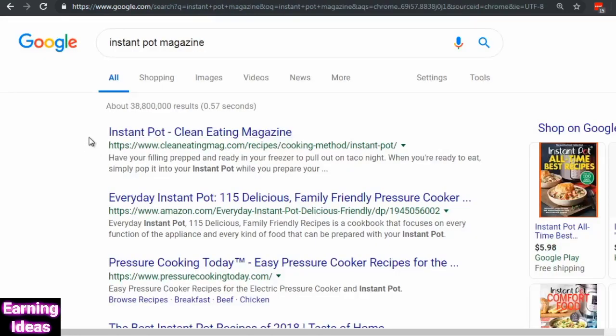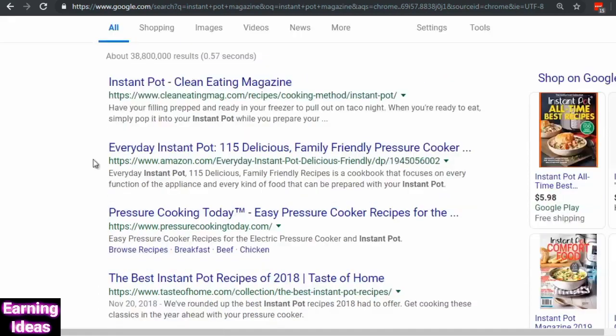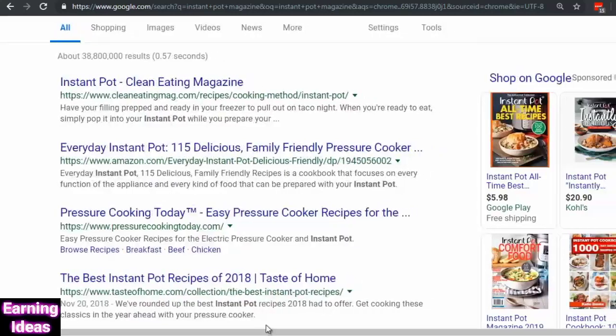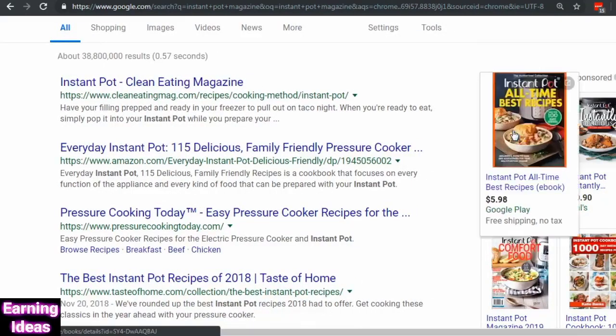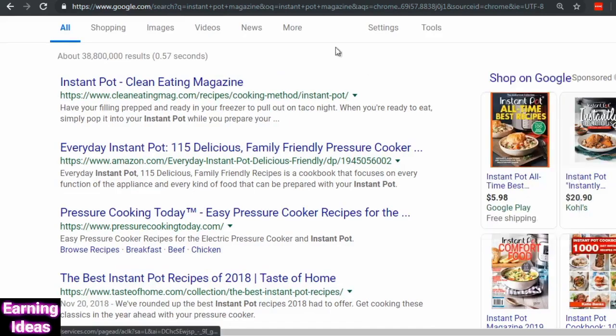Like I said, I like to use magazines. Magazines do a great job in creating titles. As you can see here, I typed in Instant Pot magazine, and to the right you'll notice there's Instant Pot all-time recipes. So let's open that in a brand new window.